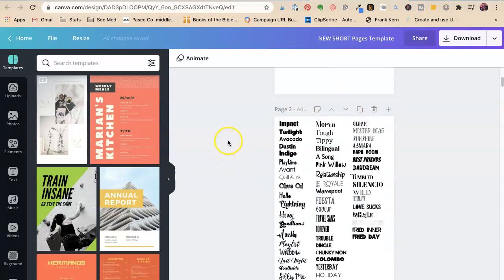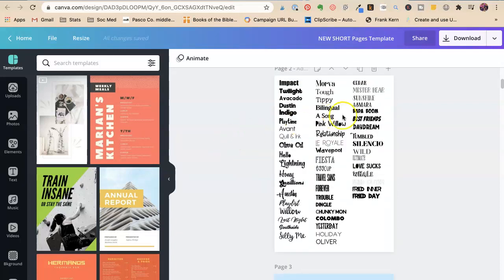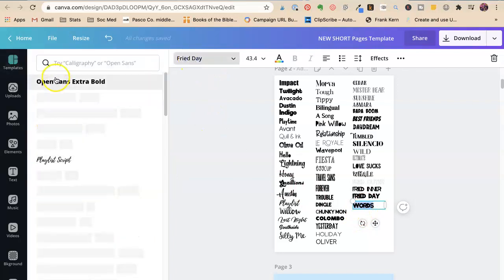My next page is all the fonts I like. The way that I did this is I just copy paste and typed words, words, words, like 50 million times. Then I highlighted this and went over here to the font.